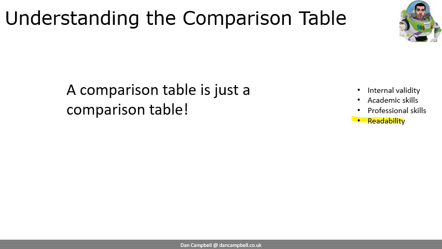If we are reducing or filtering the table to the most relevant information, and we're dividing that out into the body text and the appendix, we're now thinking about the internal validity, because we're going to be using things like captions and cross-referencing. If we're doing that, we are lifting both our professional skills and our academic skills. So the use of comparison tables has to be done in a very deliberate and thought out way. And you have to write things alongside your comparison table. You can't just put a table on a piece of paper and say, there's my analysis.